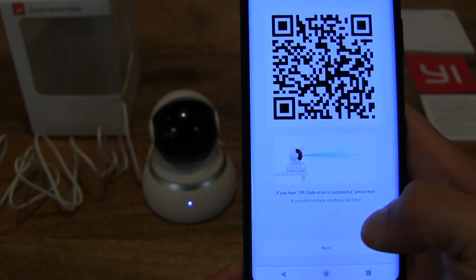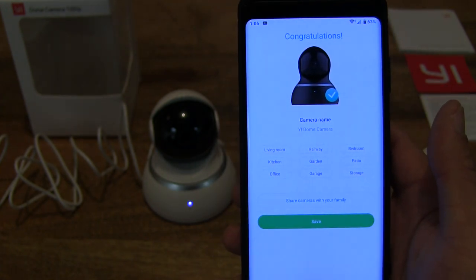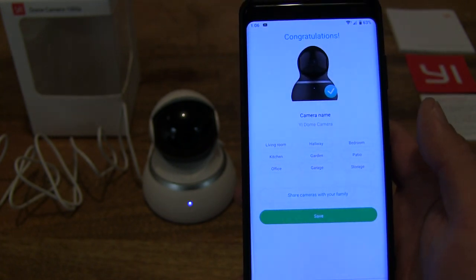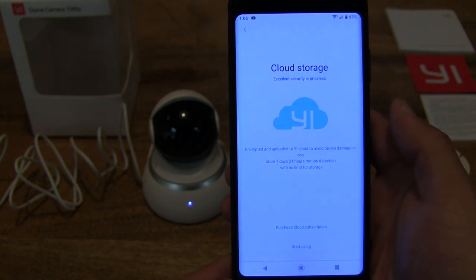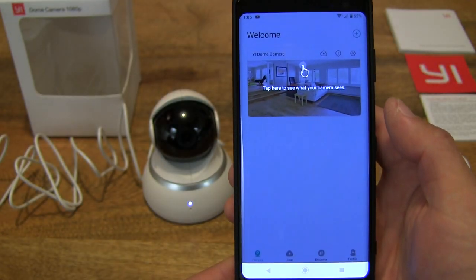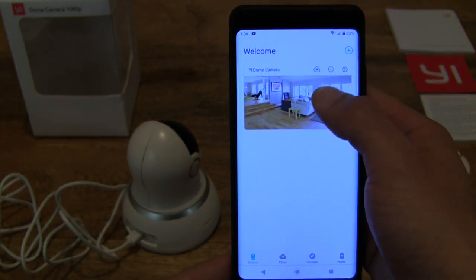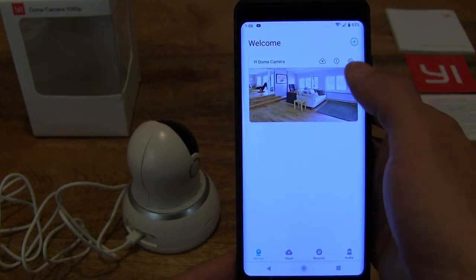Okay, so let's start using the Yi 1080p dome camera now by tapping on next. So pretty user-friendly interface, very intuitive, giving you very simple and straightforward setup instructions. So we can save. It's giving us the cloud storage option right there. Let's just start using it without the storage option and tap here to see what your camera sees. So if we tap there, let's turn it around facing the wall. Hopefully, okay, doesn't seem like anything much is happening at the moment.